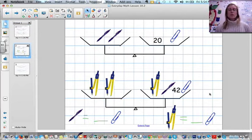Okay, so one more problem here with the double pan. So we look at what information can we get from the first pan balance. Let's see if I can get my pen working. There we go. All right, so if I look down here, what's my goal? My objective is to figure out how much does one pen weigh in terms of paper clips and how much does one compass weigh in terms of paper clips.